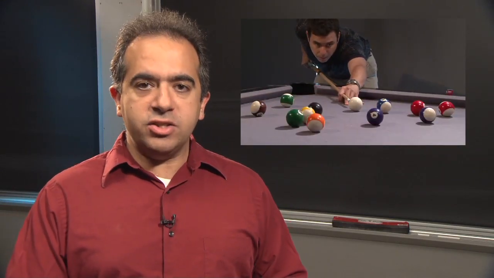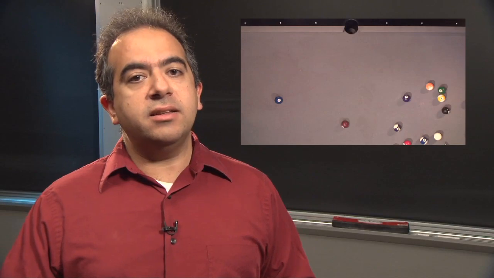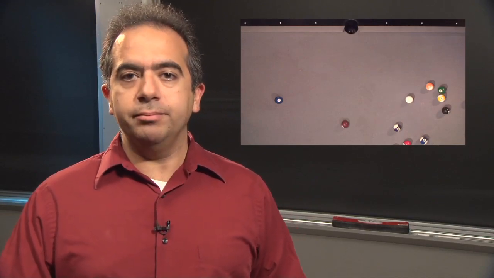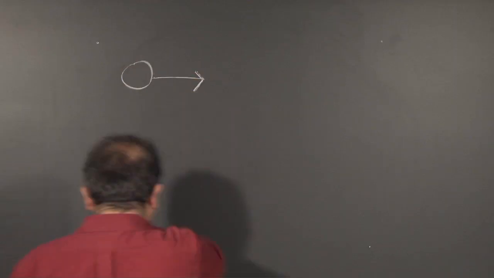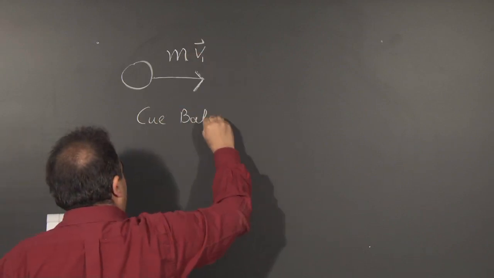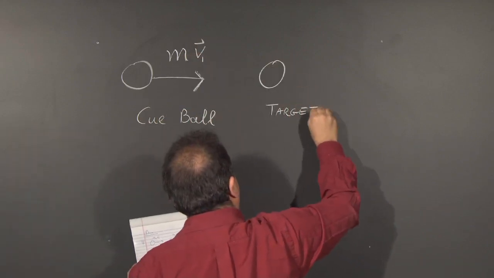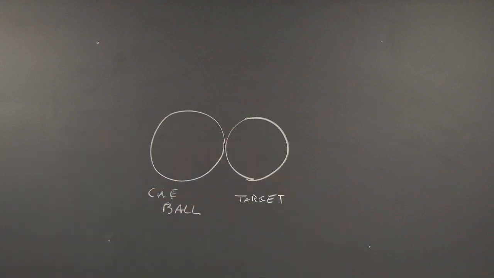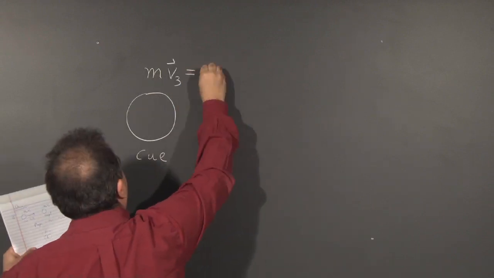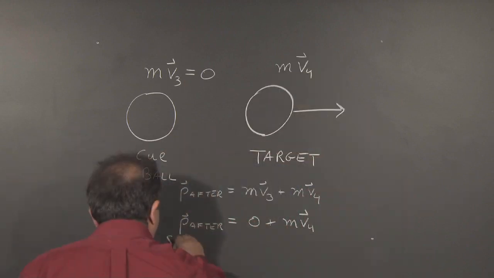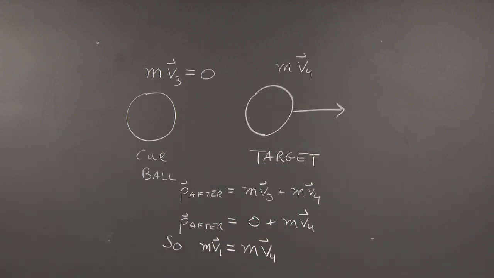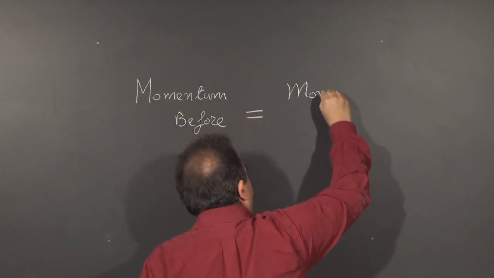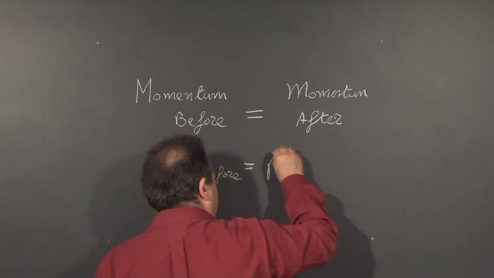In our straight shot, we had this one billiard ball, which had some initial momentum, about to strike another billiard ball, which wasn't moving. If you look at the total momentum of the system, you would have to add up the momentum of the moving ball, the cue ball, and the momentum of our target billiard, and that momentum would add up to some number. Then in the second half, after they've collided, you had the cue ball stand still and the target ball shoot off in some direction. In that process, then, all the momentum before is the same as the momentum after. Just the objects that are moving are different.